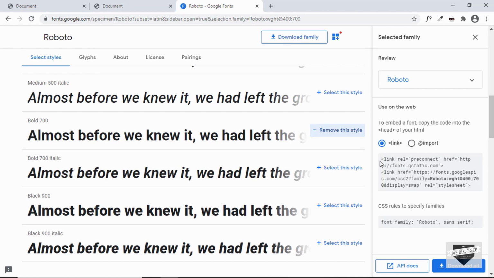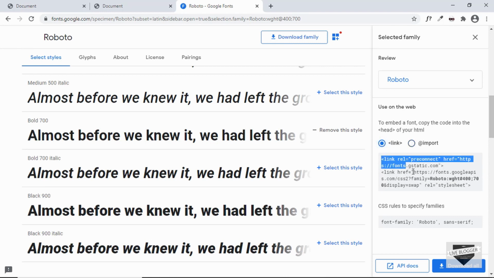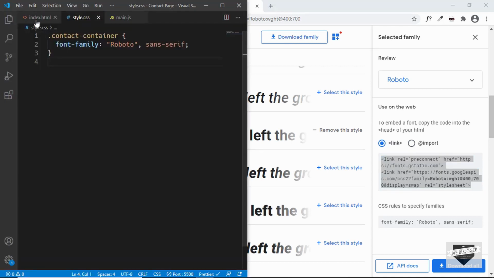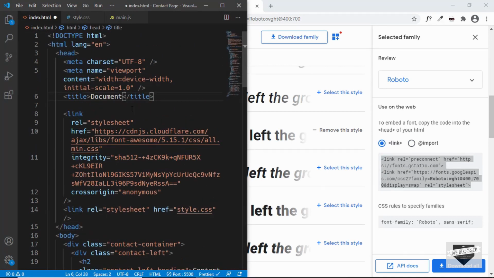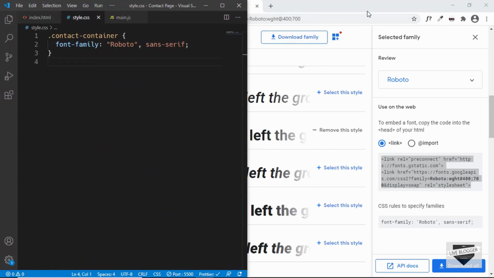We can add this font to our HTML by copying this link, or else you can even add it to your CSS by going to import and just copying this line of code to the top of your CSS. We'll just copy the link. So I will go over here and copy this link from here, and we'll paste it in the HTML. So in the head section we can just copy and paste the link of our font. Alright, so let's continue with our design.